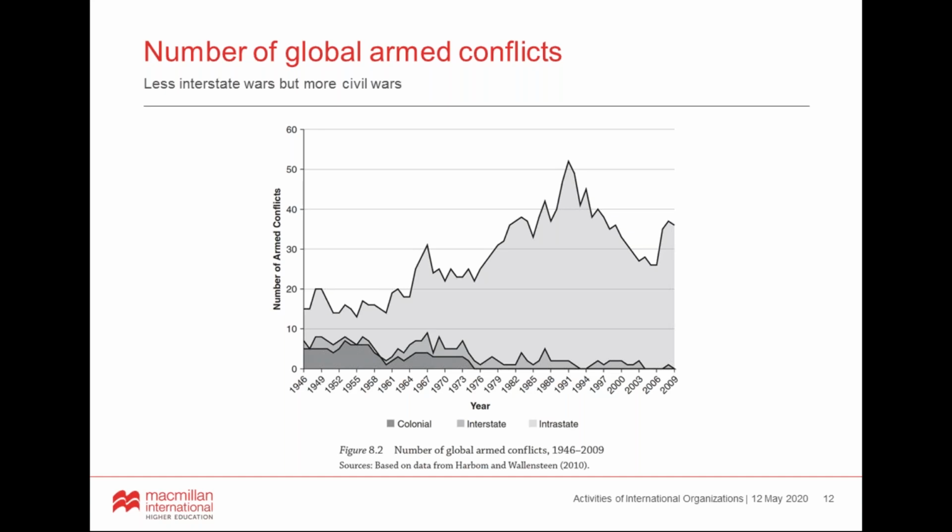Now, obviously, the UN has deployed a lot of peacekeepers, the 100,000 I've talked about in the previous slide, but that clearly has not been effective enough in really reducing civil conflicts across the globe. So a lot more will have to be done in terms of mediation and peacekeeping when it comes to civil wars.